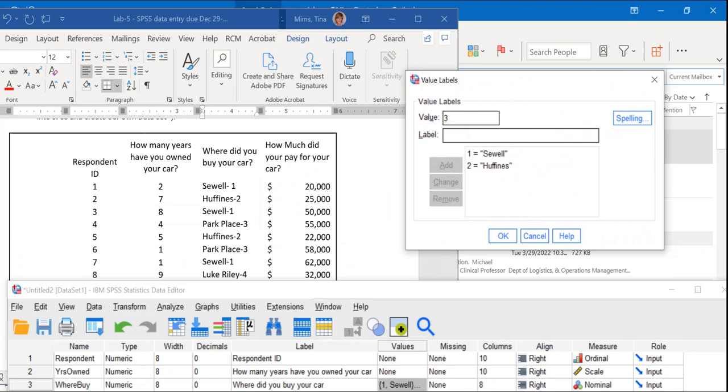3 is equal to Park Place. Okay, and then finally, the value for 4 actually means Luke Riley Honda. Okay, Luke Riley. All right, and we hit OK.